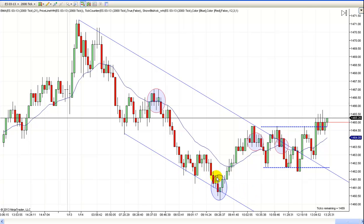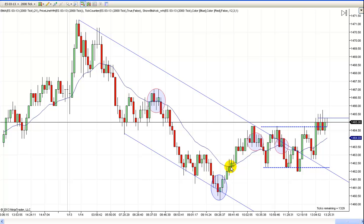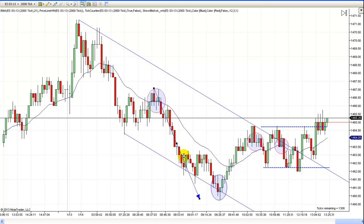Now we've got these kind of matching lows across here, and we broke lower and failed. By this time, you should have had some kind of trend line going here. And that's the third push down — it's a really nice reversal bar. We're a little bit away from the EMA, so you know it's going to snap back. And we've got one leg down, and then now look — a perfect measured leg down, exactly where you're looking for a reversal. So going long right there is worth taking.